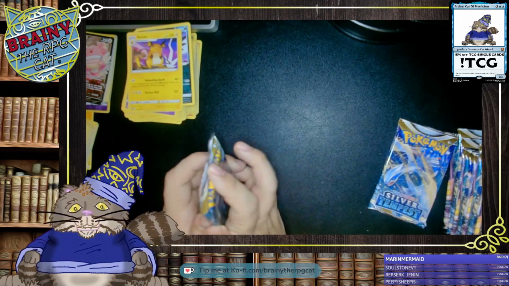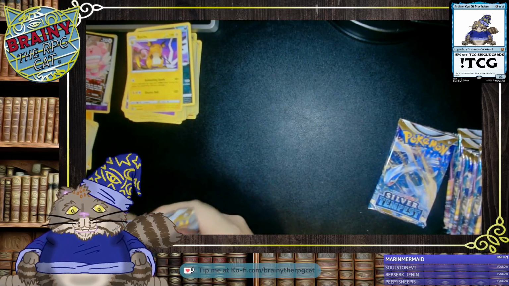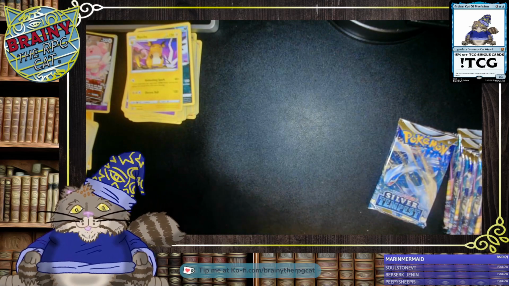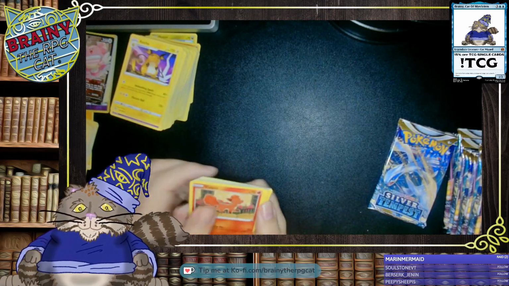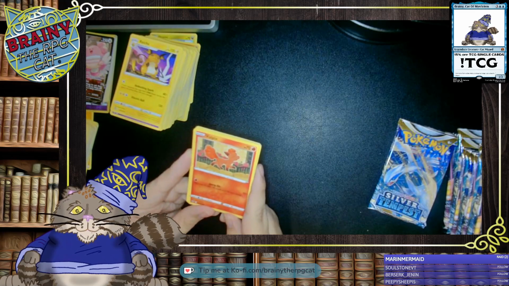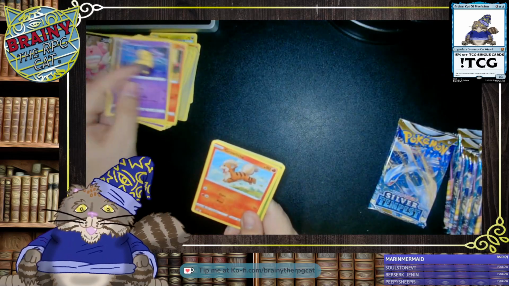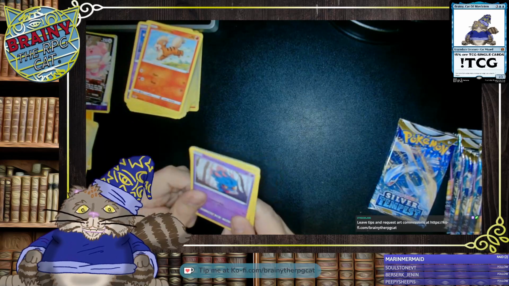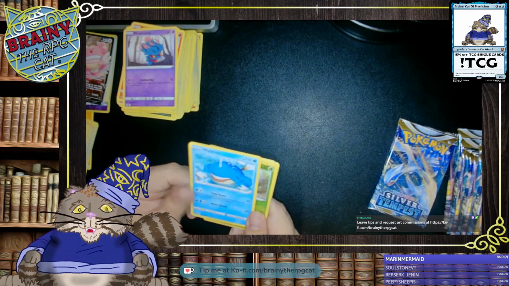Alright, so put that aside. Okay. Here's a Vulpix, level 70, does jump on, flip a coin, it does 20 more damage. Okay, yeah, I think we've seen that one before. Here's another Drowsy. Here's another Growlithe. Here's another Misdreavus, and here is a Wailmer.